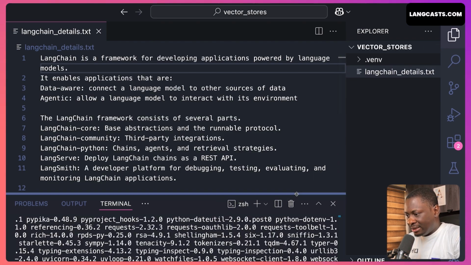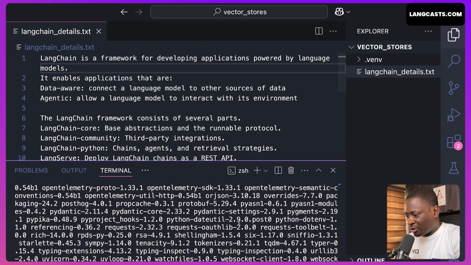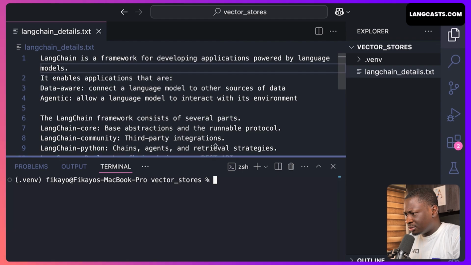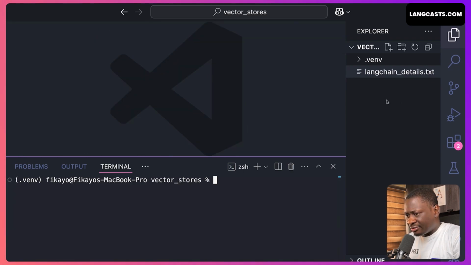And just as I predicted, before I finished talking, this was done installing. So everything is installed now. Let me clear the screen. And yeah, can close out of this file. So this file is where we're going to be loading information from. This is what we're going to be loading into our vector database, and we're going to be retrieving from. So let's close it up and let us create our Python file.